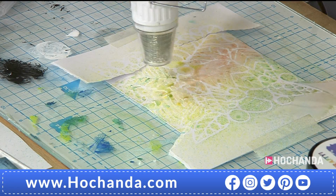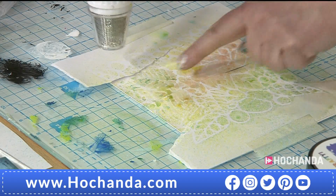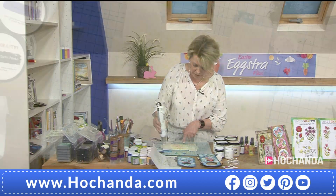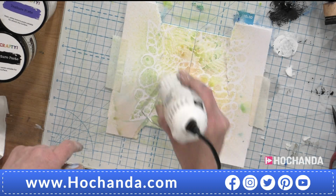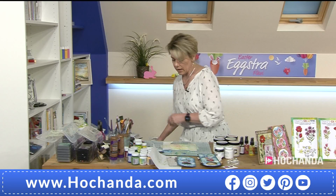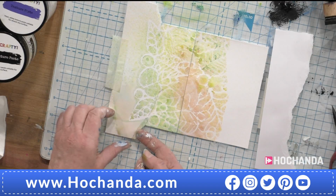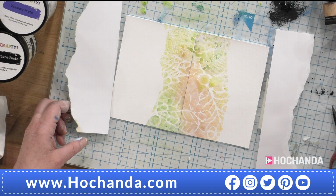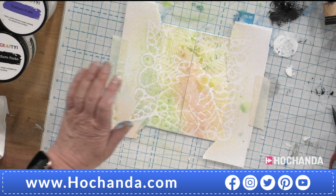Just dry that off. I don't want any runny bits there. I'm liking the colour that I've got in the middle with the pink there as well. It's made a very peachy colour, but you can see the yellow and the blue have mixed into a green on this corner. So that's really, really nice. Now I'm not taking the tape away at the minute, I'm just going to peel that back just so you can see what I've got there. So it keeps that torn edge so it looks really effective. Now I am just going to flop those back over just for a second.